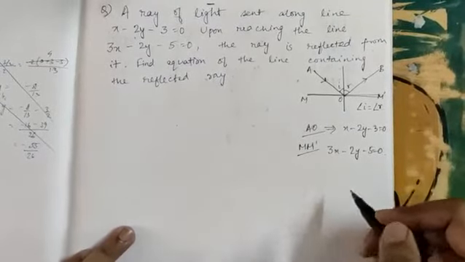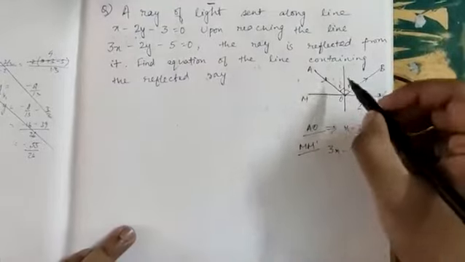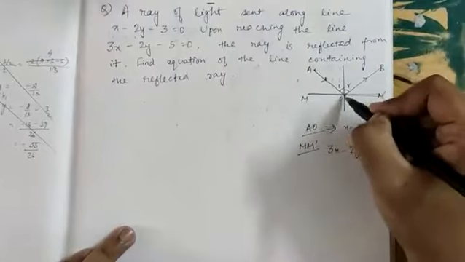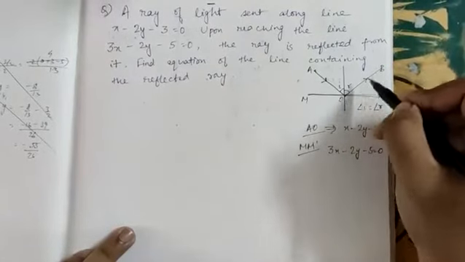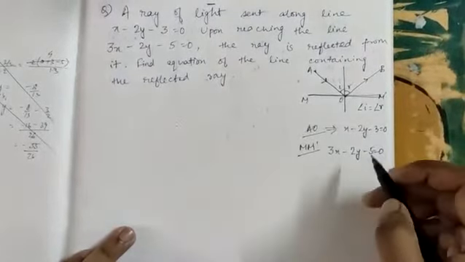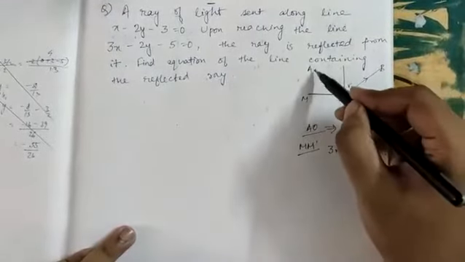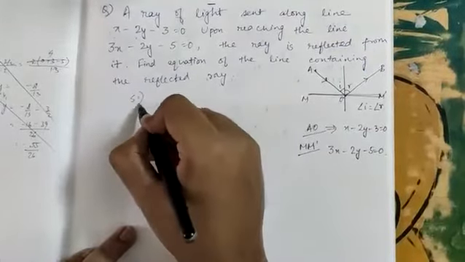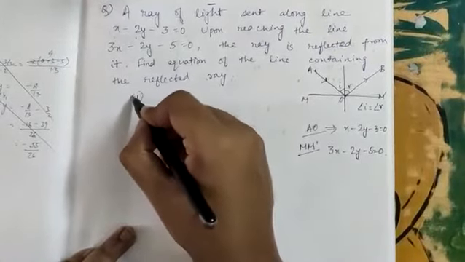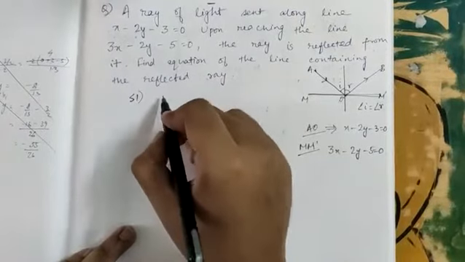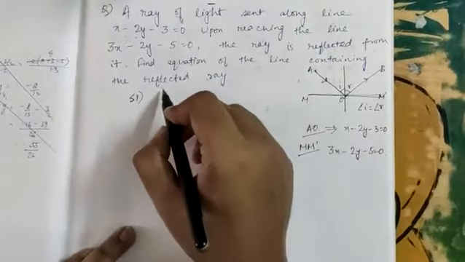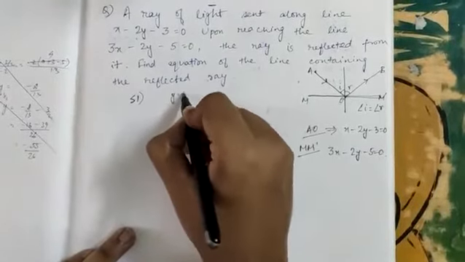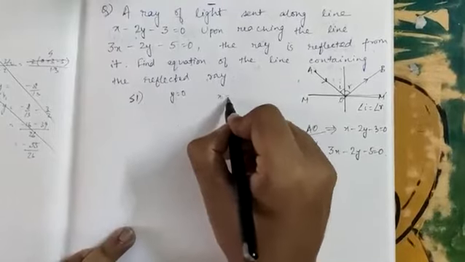So from the laws of reflection we know that the incident ray AO will come here and meet this point O and then get reflected from the mirror. To do this we will have to take some arbitrary point on the incident ray AO. So how can we get that? Step 1 is take either the ordinate or abscissa as 0. So in this equation x minus 2y minus 3 equal to 0, let's take y equal to 0. Then the equation will give x equal to 3.